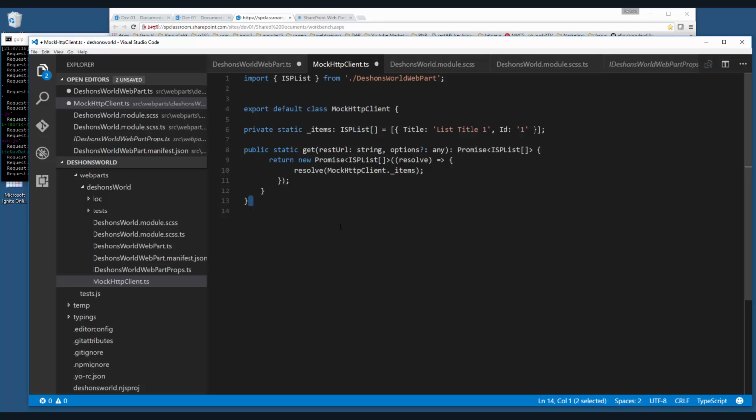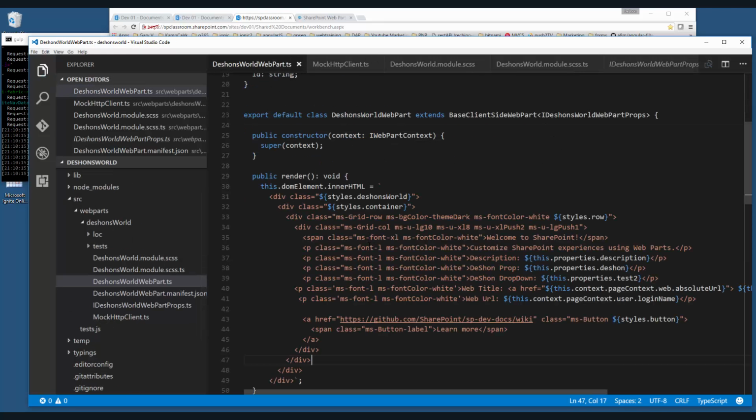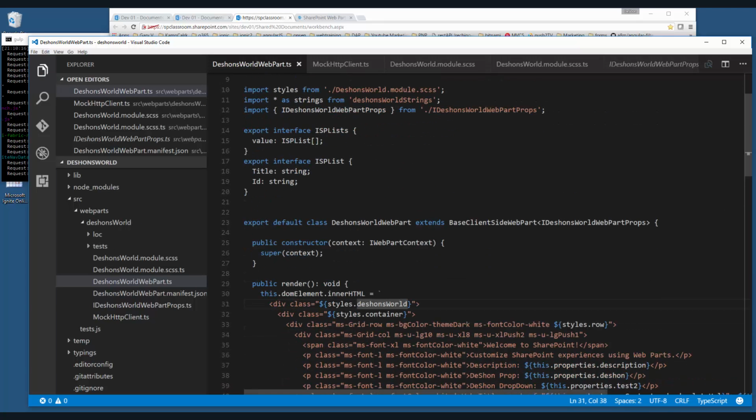So as far as the mock client, really that's it. You have these fake members here, and this is the fake data that we're going to return, and we have this fake method that's acting like it's returning a promise, and hydrates the return with that array. So we save this, Control C, and then Control S, not C. Okay, so the mock HTTP client is in place.